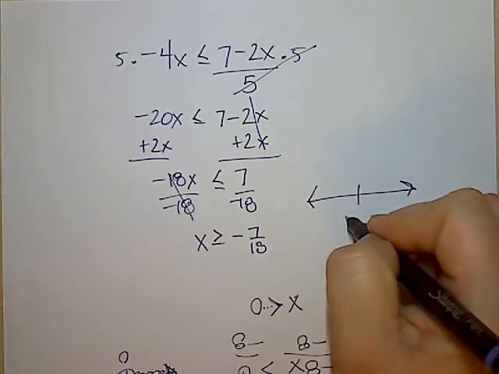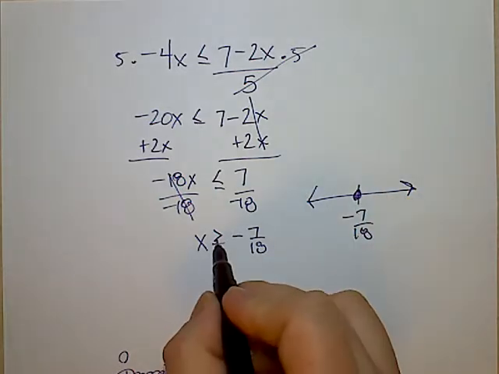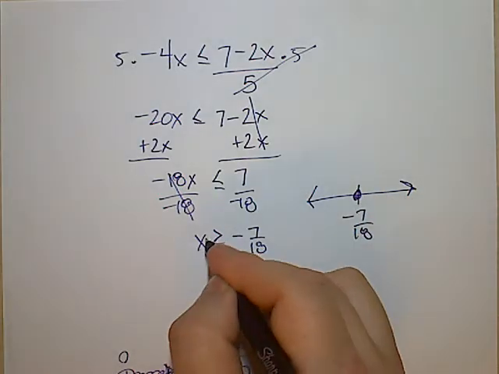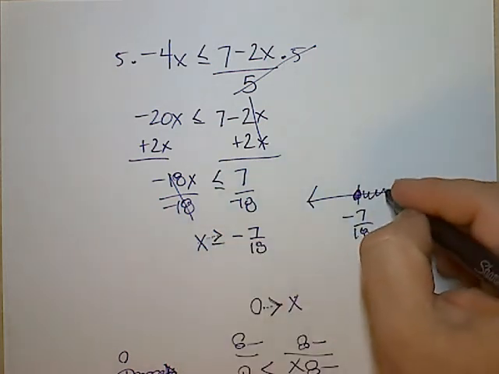Create a number line. In the middle is -7/18. It will be a closed circle at that point. We are going to include that point as part of the solution set. As long as the variable's on the left, this acts as an arrow telling us to shade to the right.